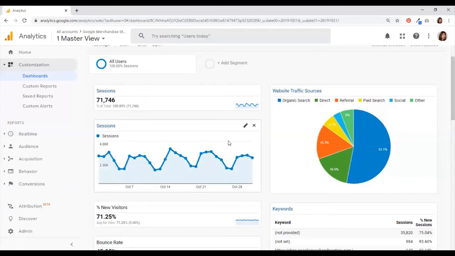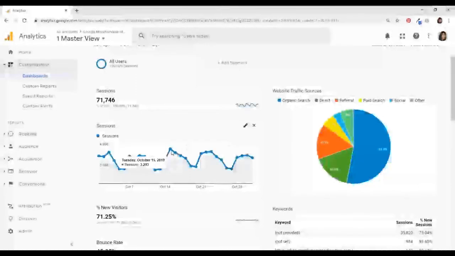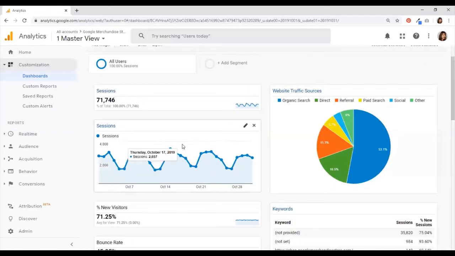It also is really useful for looking at, if you've put a piece of activity in place, like an email campaign, maybe you wrote a blog post or did some Facebook advertising, whether there are any spikes in traffic that correlate with when you were running a promotion or putting marketing activity out there. So it helps you work out whether it is actually translating into website traffic, which is why you're doing it.